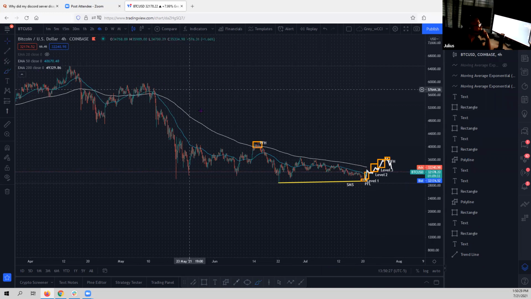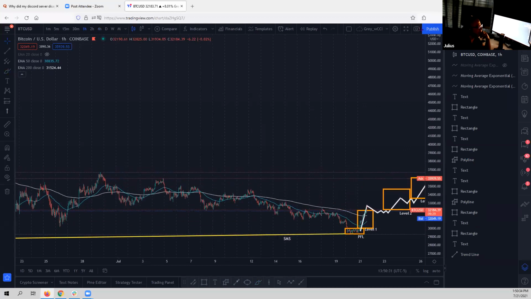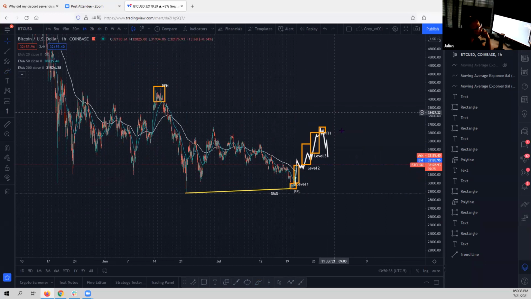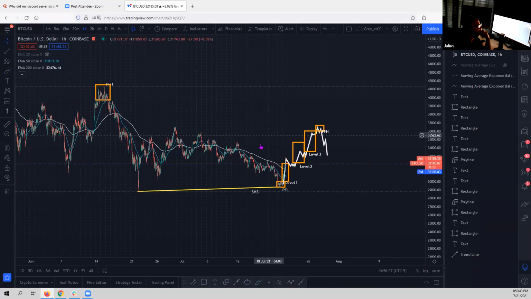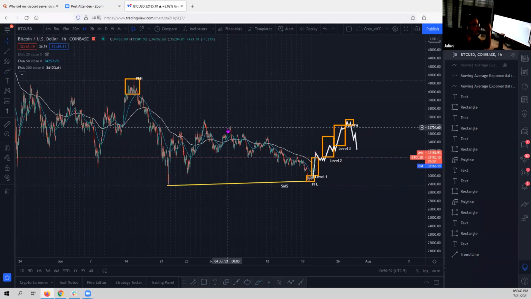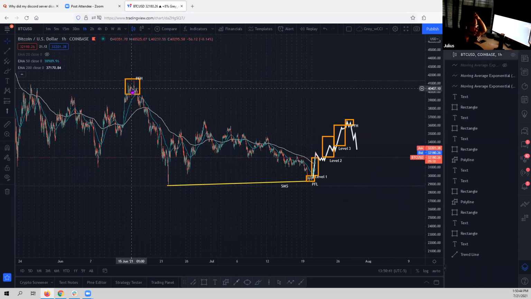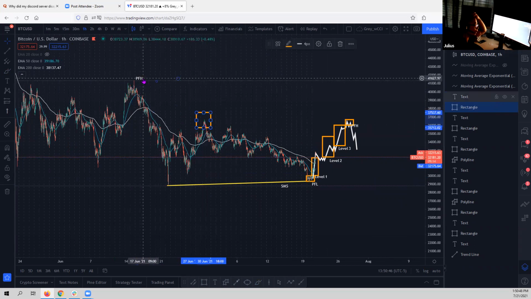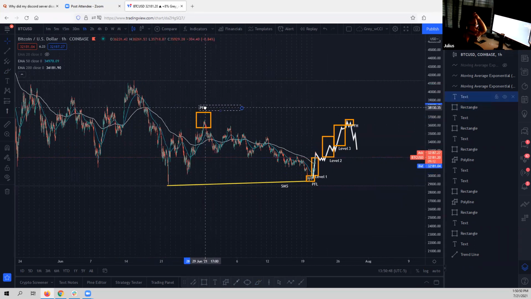So let me drop this back to the 1 hour. And again, the whole purpose behind identifying peak formation high and low. In fact, you know what? That's really, really high. We're going to go to this one, because this is the most current. We're going to drop it there on the 1 hour.